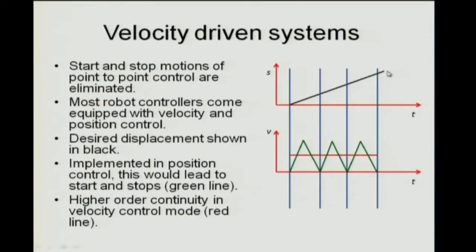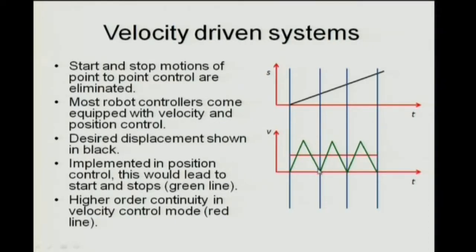Now, what would happen is you would start, you would gain some velocity, then you retard and come down to zero velocity. Then you get the next target, you start, you retard. Now, this may not be a straight line, obviously, you will not start with finite velocity after you have stopped. There will be a small curvature here because there has got to be finite acceleration, finite jerk. All of that is going to modify this curve. Instead of being a straight line, it will be some polynomial, a little variation, but basically it will move around this, that you are going to start and you are going to stop.